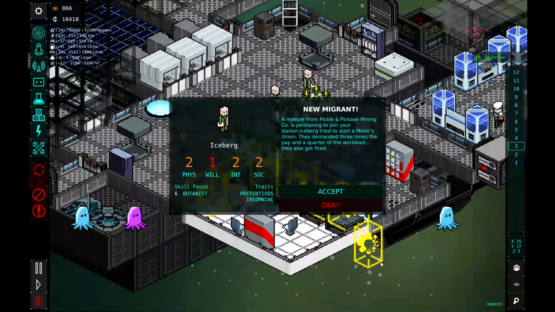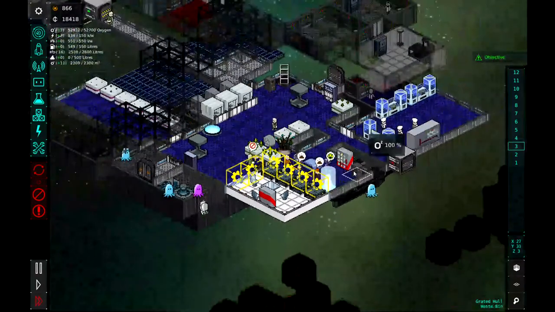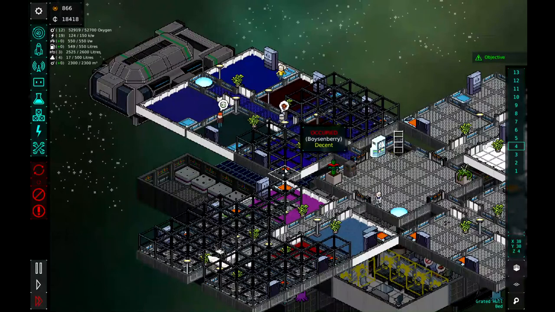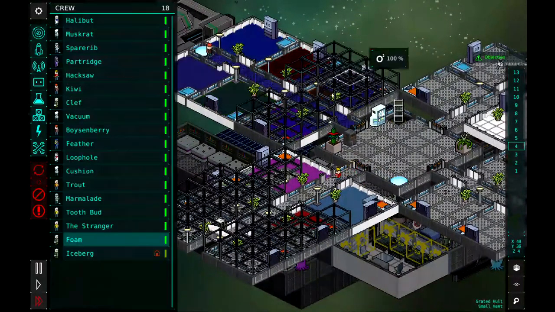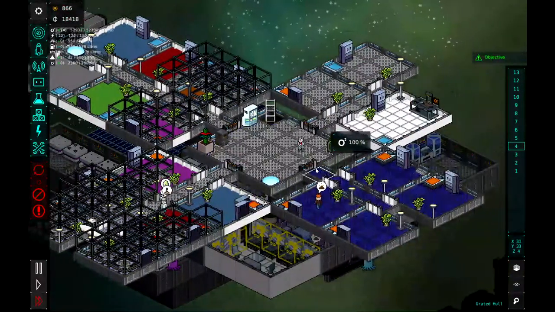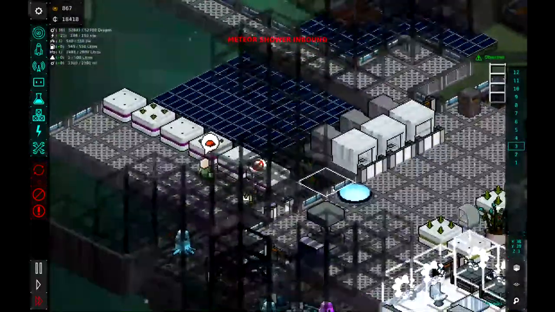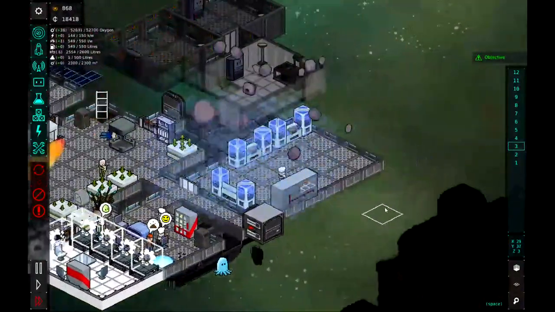Botanist, pretentious, insomniac. Sure, Iceberg, you can join us. Let's go ahead and assign Iceberg a room. I'm pretty sure we have some open rooms somewhere, it's just a matter of finding them. Decent, acceptable, sad. Here we go. Okay, Iceberg, welcome on board. You are Meeple number 18 on our little station. This little station is growing. So now we've got 3 botanists, which should allow us to grow plenty of food. Looks like he fell down. Iceberg fell on that meteor strike too.